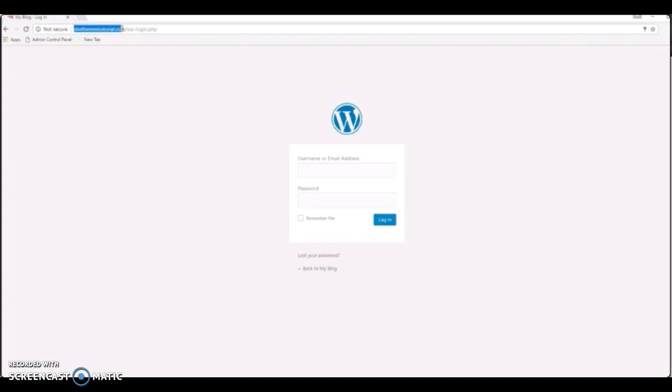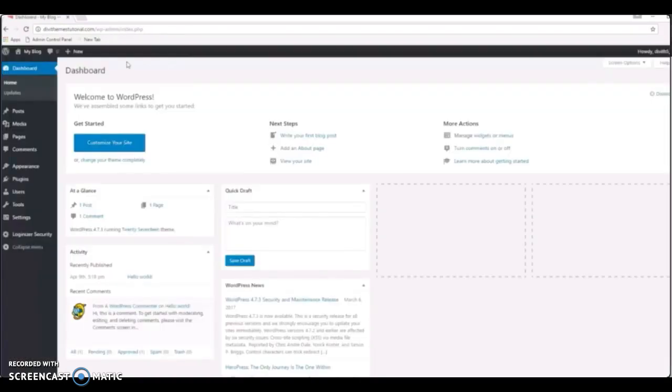Of course, it won't say Divi Themes Tutorial, but it will be your domain name right here, okay? Followed by /login.php. That's the typical WordPress login for the home page. So this will take you to the page, then log in using your email address or your username and password. That's the username and password your hosting provider provided you.